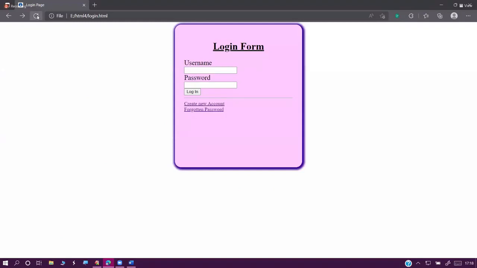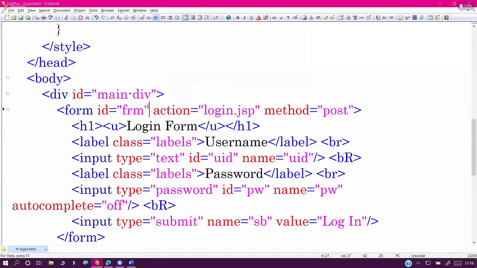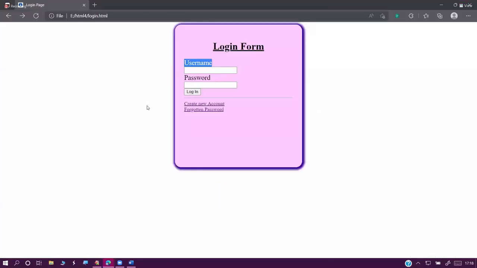Label size increased. More size, sir? That is enough, sir. If you go for more size, we'll get some problems. Label okay. Colors I'm not interested in, sir. When you are practicing, you can go for your own colors.